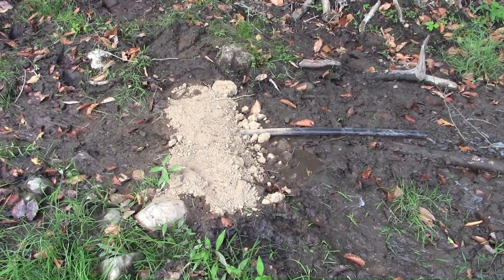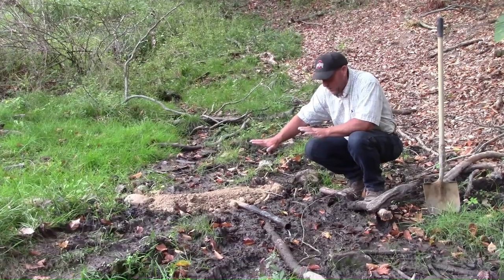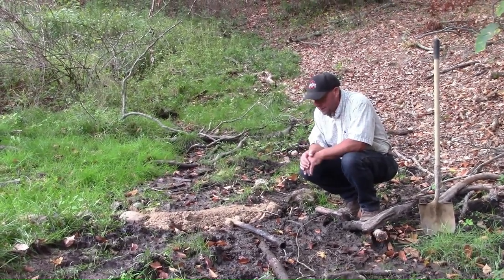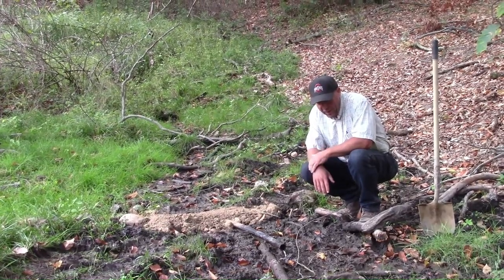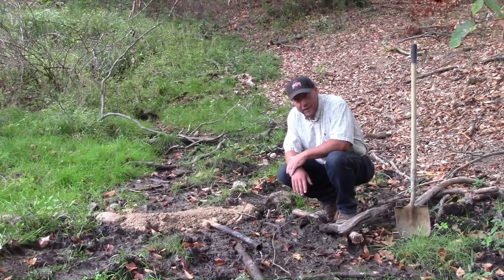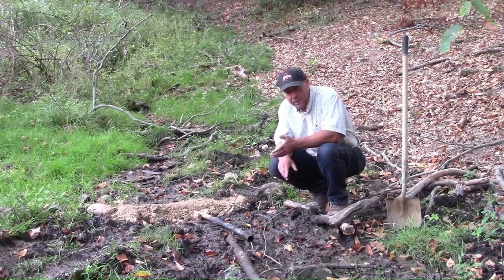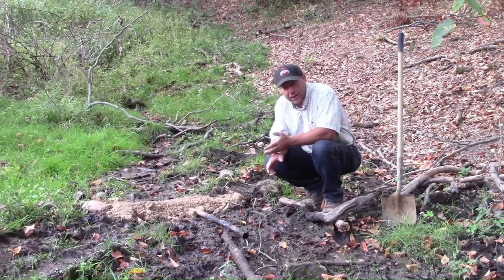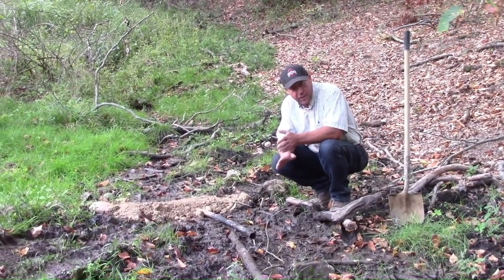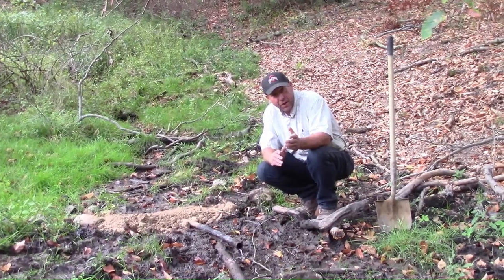All right, so what we've done here — you can see we got water flowing already — and it's funny, we did this all in about four or five minutes. We put a small little dike here; now this is minimum — I would extend that a whole lot further, I would bring it up at least three, four, or five inches above that pipe if possible. But you can see we're already collecting water, and in my experience over the last 20 years developing springs, that's a good gallon a minute that we're collecting there. A gallon a minute — of course 1,440 gallons a day in a 24-hour period.